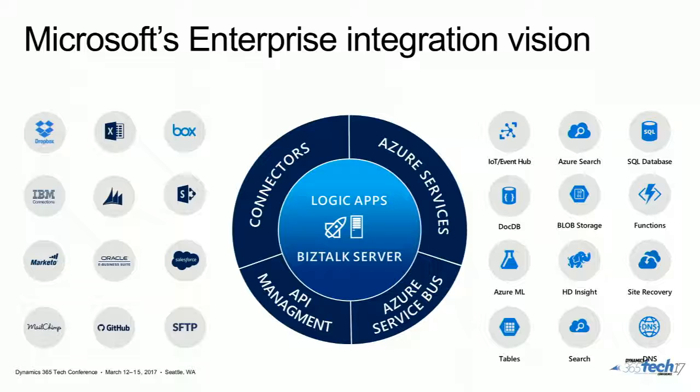This picture, I really like it because hopefully you have heard of Logic App and BizTalk. The left-hand side is all the connectors that are available for Logic App. The right-hand side is all the Azure services that are available through Logic App. So these Azure services all have connectors into Logic App. In the middle, we have Logic App and BizTalk Server, where we're trying to achieve the better together story, right? BizTalk Server 2016 has built-in support for Logic App, and Logic App has a BizTalk adapter. So these two can interact.